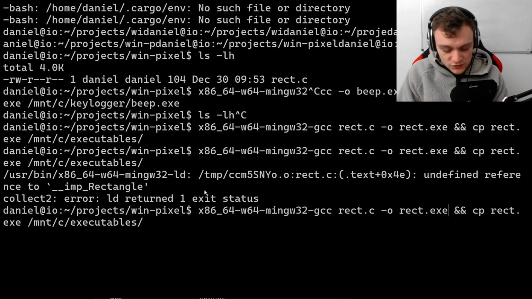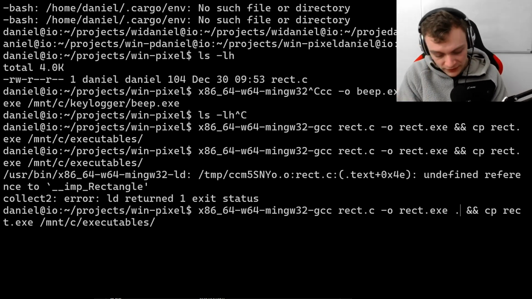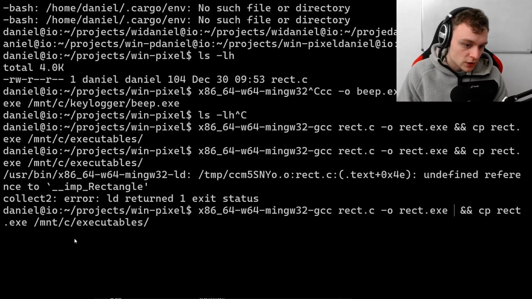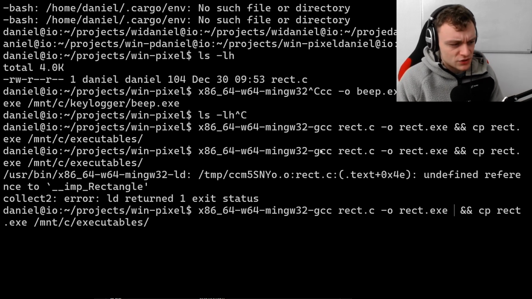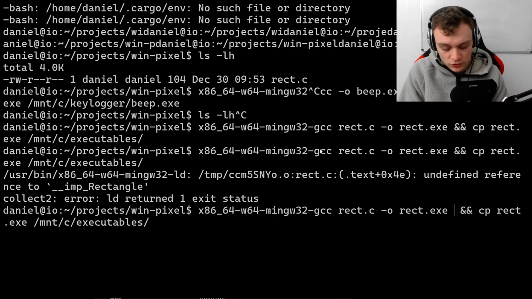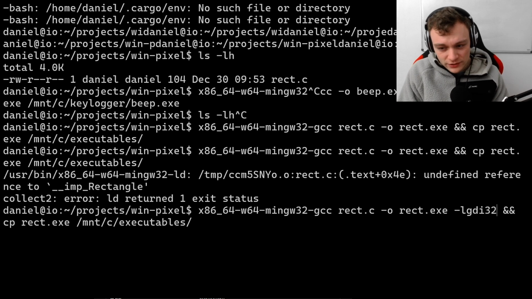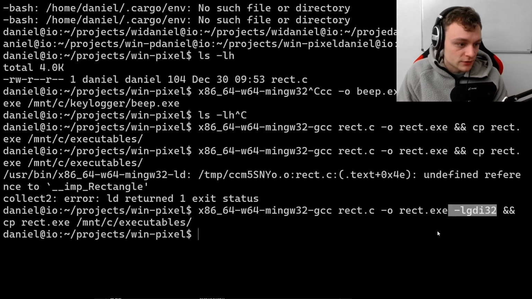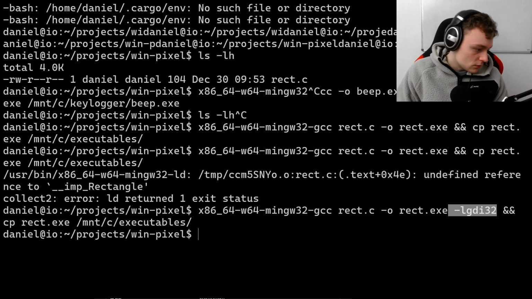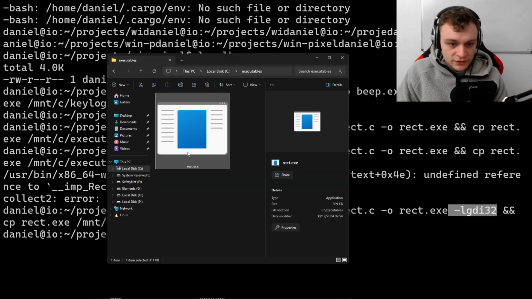This error happens when you have to link the GDI library, because the Windows or MinGW32 compiler by default links just a couple of Windows libraries, but not all. And we have to link the GDI32, I think. Let's see if that works. Okay, so I just appended this flag right here. Then let's open the executable.